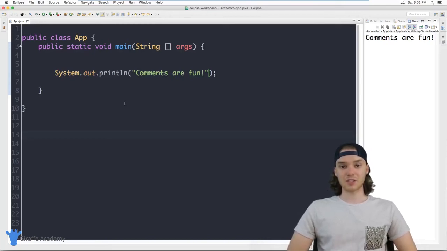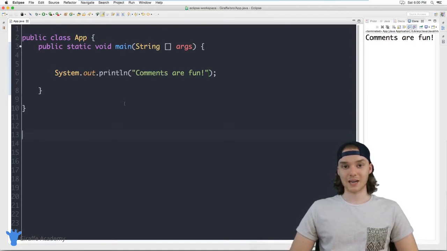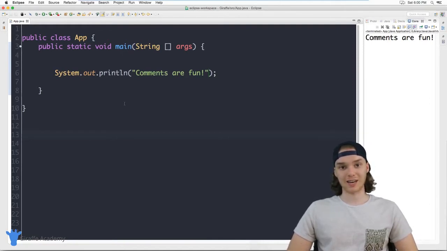My name is Mike. In this tutorial, I want to talk to you guys about comments in Java. Now, a comment is essentially just a little line of code that we can stick inside of our Java files that's meant to be read by other humans. So any comments that we write inside of our files are actually just going to get ignored by Java. The comments are meant for either yourself later on or for other developers who are looking at your Java file.